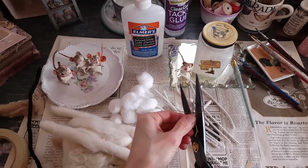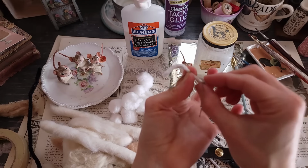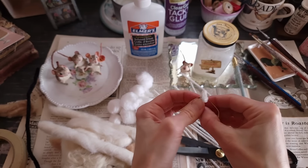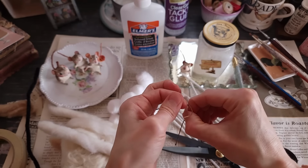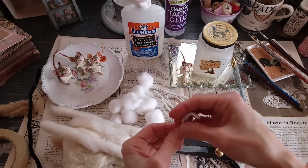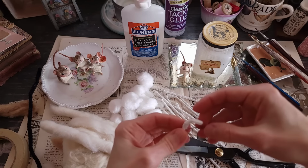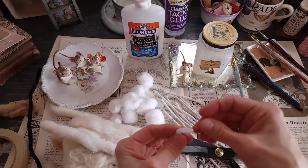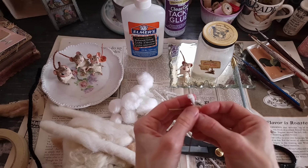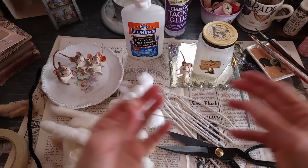Okay, so you're just going to have this, which doesn't look that impressive, but that's how everything, for me at least, starts. Now in the past, I would have then wrapped the body part of this. Okay, I trimmed that off, and I'm just folding it up. In the past, I would have wrapped the body part of this with foil and then wrapped the foil in tape. With this mouse, I thought I might try that again just because that's what I used to do. But in the past year or so, I've done less with the foil, at least for my animals, because I'm doing smaller animals a lot of times, and the form of them is getting, I would say, a little bit less bulky.